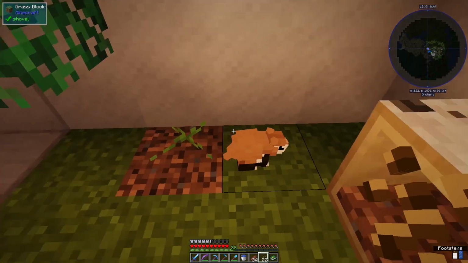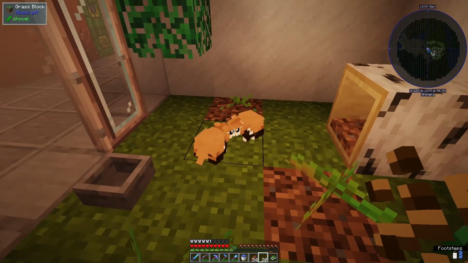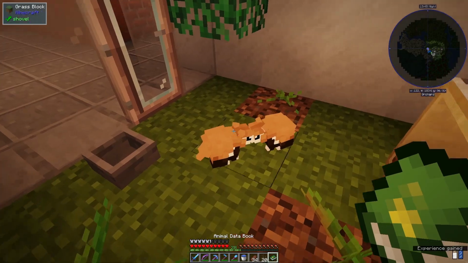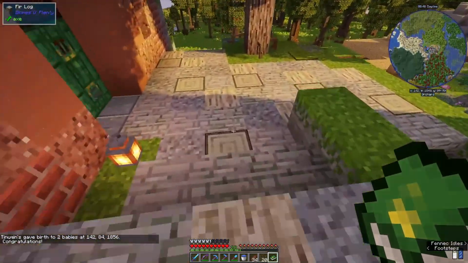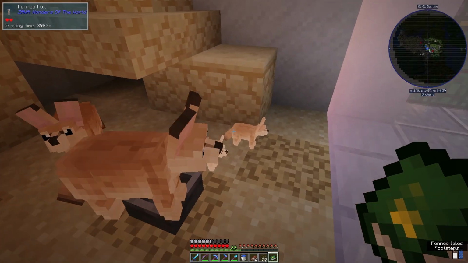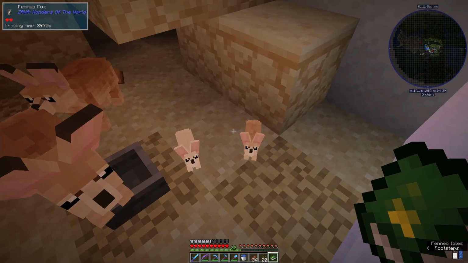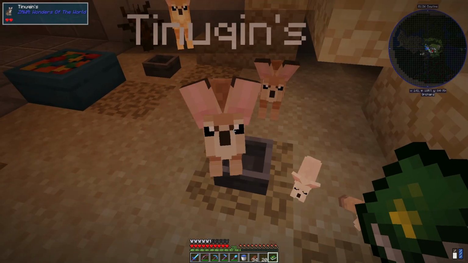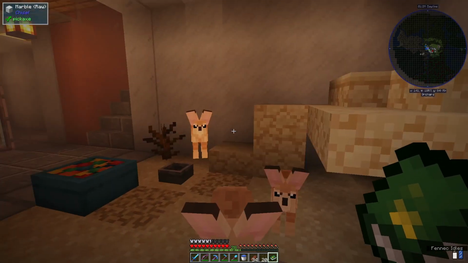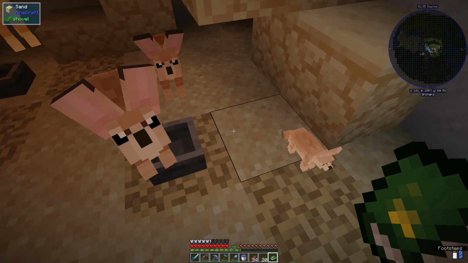Now I guess the other 2 should be ready for breeding. Yeah, make some more babies for me. Oh, and we have more babies. Hello, baby. Oh, this is another light-colored one. I was wondering if they're rare, but maybe they aren't. We should probably be able to breed this little one with the other mom because they are not related, and then we can get more of those leucistic fennec foxes.